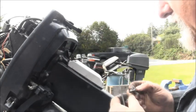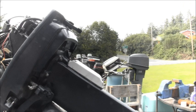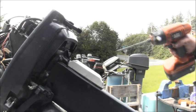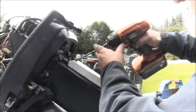This paint ain't real dry on here. I'm kind of speeding things up a little faster than I should. Let me look at one of these others. Same length. Oh, what's going on there? Don't know. Everything else looks good. I know they go in at a goofy angle. But I might have to get a longer screw. Come on, you can do it.